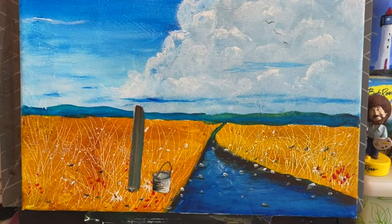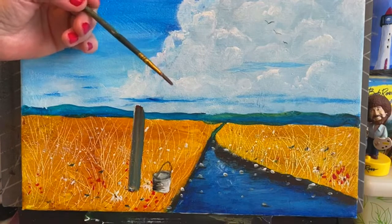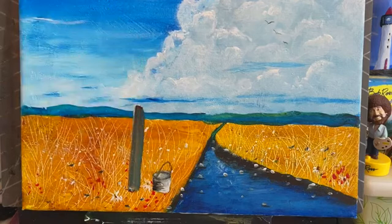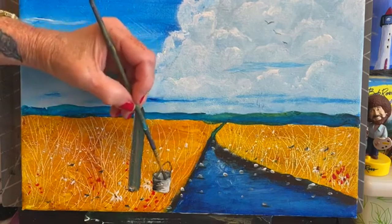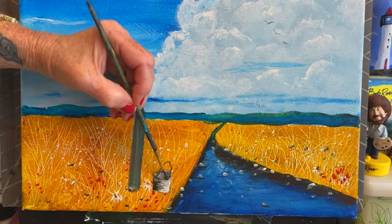I'm going to add some burnt sienna and make some rust. So I'm going to add a little bit of water to my brush, and I'm going to add some burnt sienna. You might want to let it dry first, okay? Because then you can put a little bit of rust on it. So I would suggest let it dry first and then add your rust.